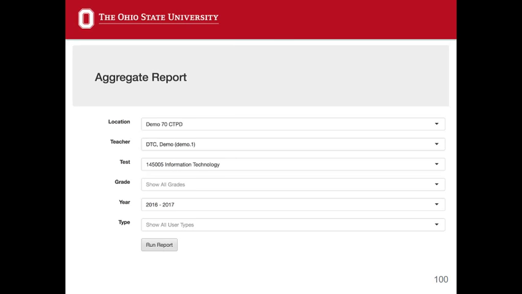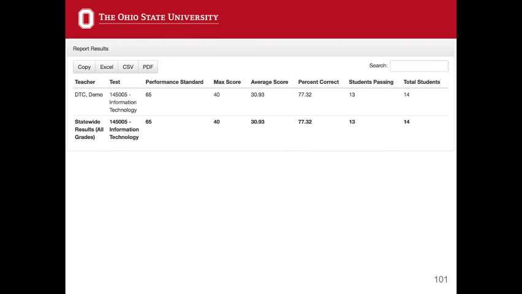If you have adult students as well as secondary students that you're teaching, you can choose to filter by that in that location. I don't know if there's too much adult testing going on, but if there is, that's a way for you to filter down to those particular students. So when you run this report, you get both your scores as well as the statewide scores. And this again is a slight change from last year. Last year you'd have to run the report for yourself, then go back, run the report for the state, and then compare them in like an Excel or something like that. Now we just present those both to you right here to make life hopefully as easy as possible.